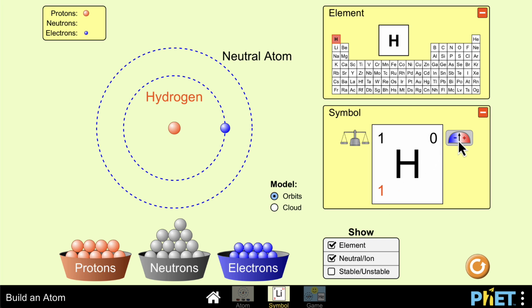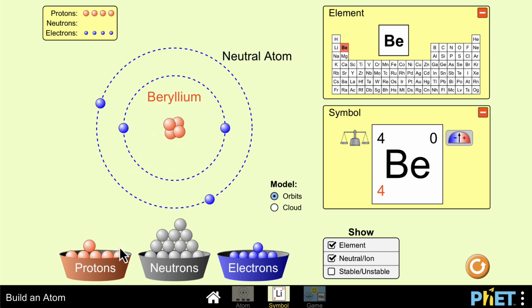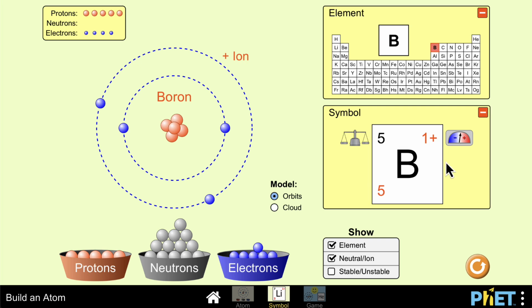What about this one? This is the charge. So if it's a neutral atom, you will see 0 here, but if you make it a negative ion, you will see -1. Or if it's still a negative ion, but you have 2 more electrons than the protons, so it's -2, because this is cancelled with this one, and you have 2 extra electrons, so it's -2, -3, or 0, or +1, and so on. So here we put the mass number, here we write the atomic number, and finally here we place the charge.